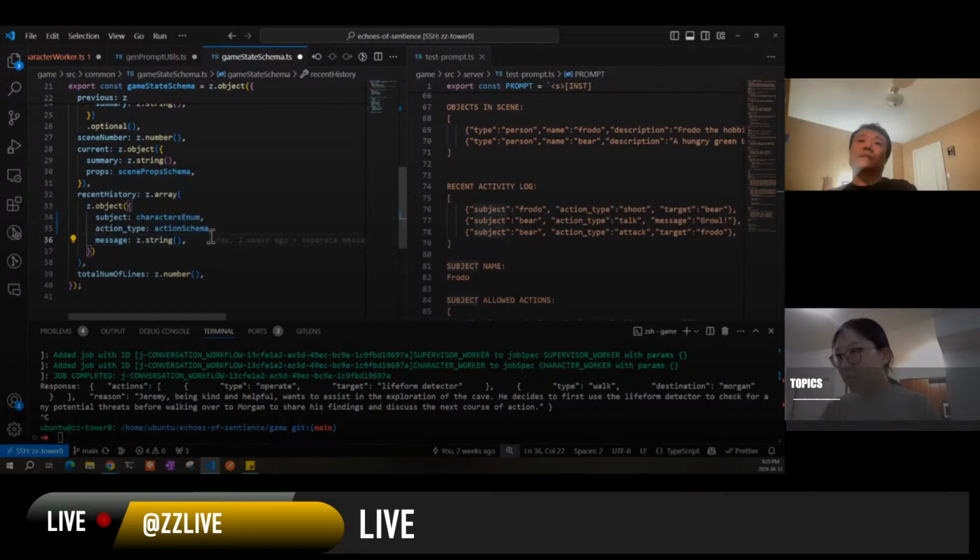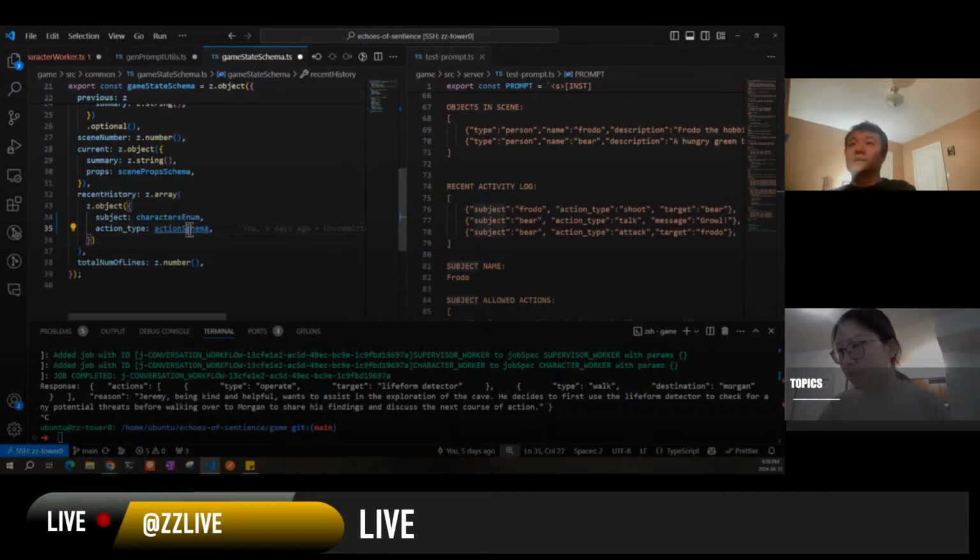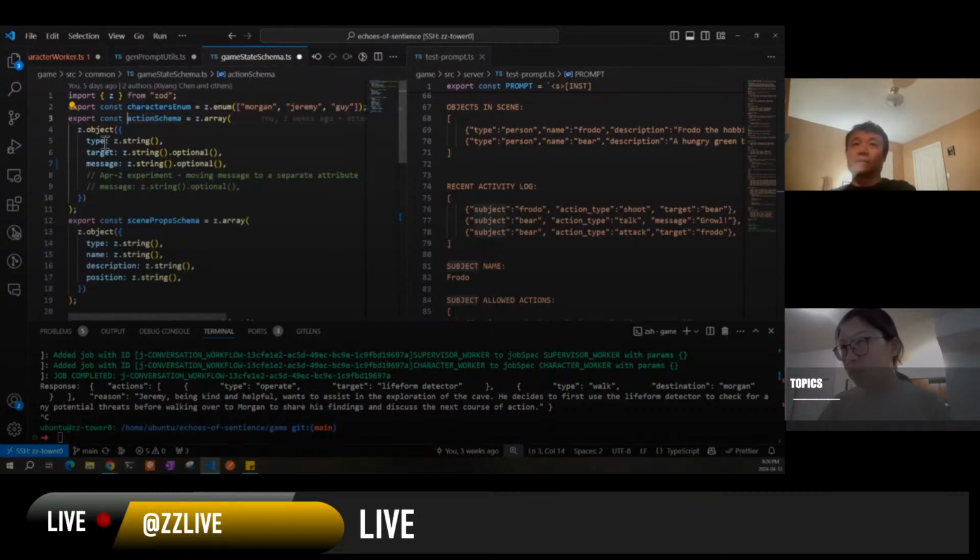Yeah. I mean, we have to correct this message. Is a message optional? Oh, yeah, okay. Action type. It should be, let's see, subject, action type, and then target or message. Target optional, message optional. What is this action schema? Type, target, message.